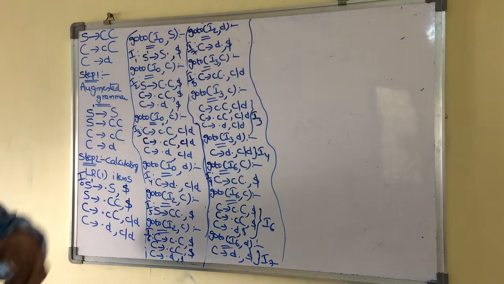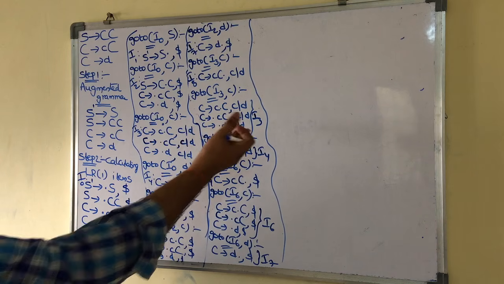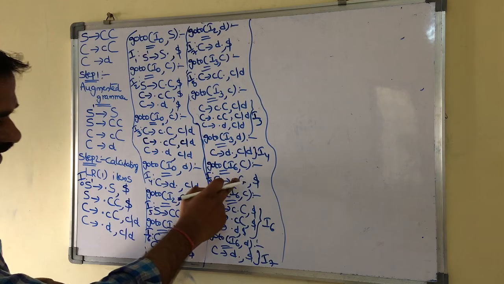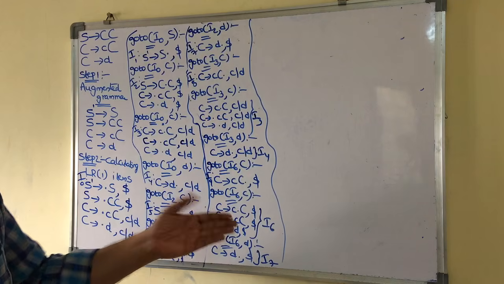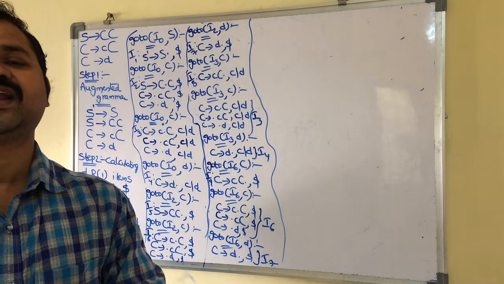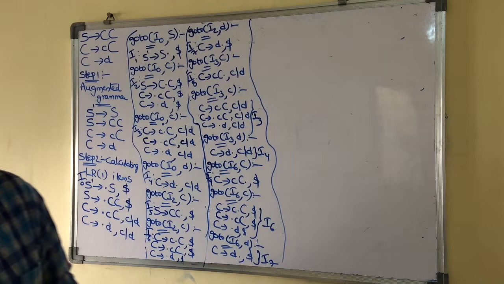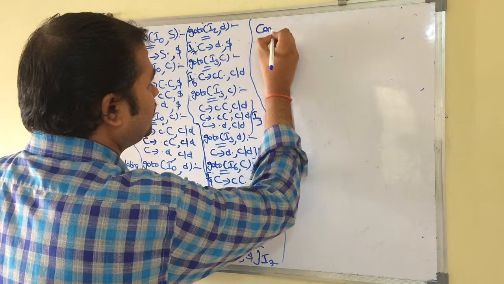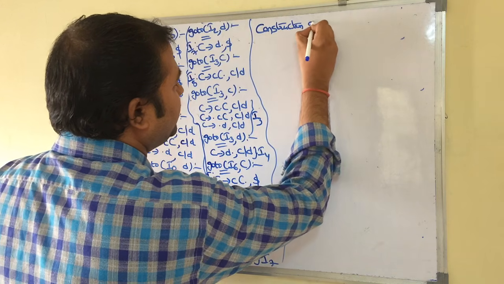Next in I7 after dot there is no symbol. In I8 also after dot there is no symbol. I3 already processed. I4 already processed. I9 after dot there is no symbol. I6 already applied. I7 already applied. So this is nothing but calculation of LR(1) items. Next we have to construct CLR. So next the construction of CLR parse table.